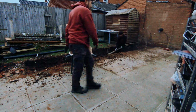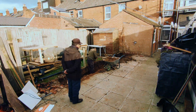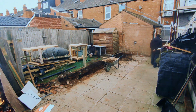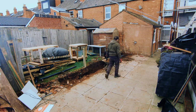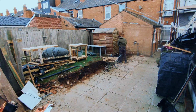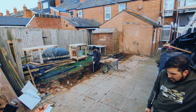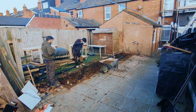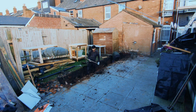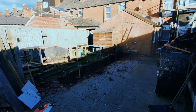There's quite a lot of grafting and hard work, so I'm pleased that we had guys doing this for us. If you're not that fit and you're not regularly doing exercise, then you will feel this the day after. But they basically went 6 meters right up to the wall on the left hand side. So that's going to be the back side of the extension wall. That's going to be the tallest part of the extension, because it's going to be about 4 meters high, and then it slopes into my garden at the lower point, which is about 3 meters.